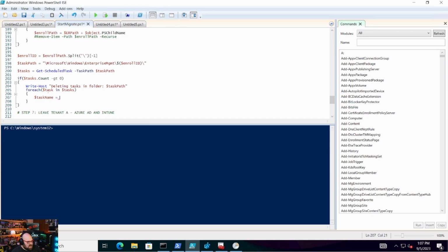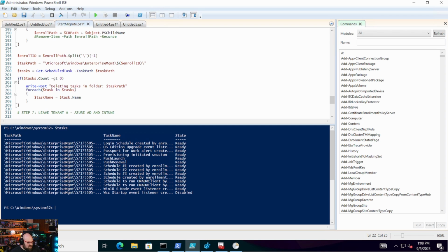So task name equals task.name. Yeah, so you see I have the path, the task name, the state, so we need the actual name, because that's all we want. That's all we need to actually get rid of it. It's actually going to be task name, I believe. Yeah, task name is what we want.